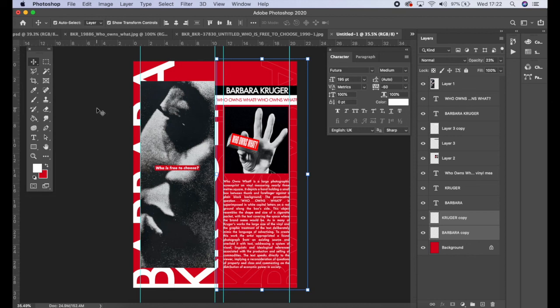But look at how I've used the grid system. You can see immediately that the influence there of Barbara Kruger with the colour palette and, you know, the stripes with the text. And at the same time, by using that grid system, it's in order. You know, I can easily read it. It's easily accessible to the audience. So try yourself, have a go. As long as you just master those tools, you'll be able to make pretty much anything in Photoshop.